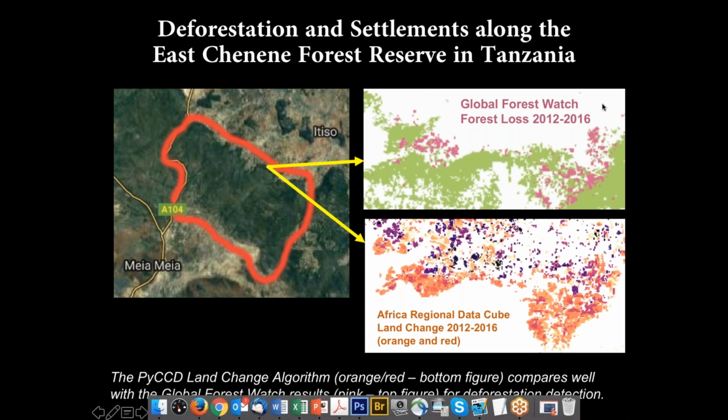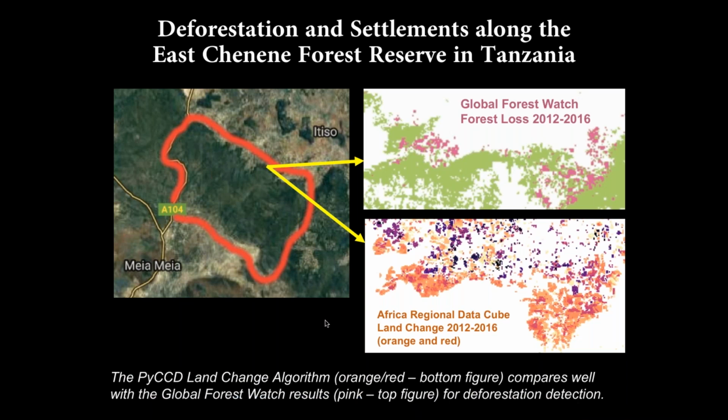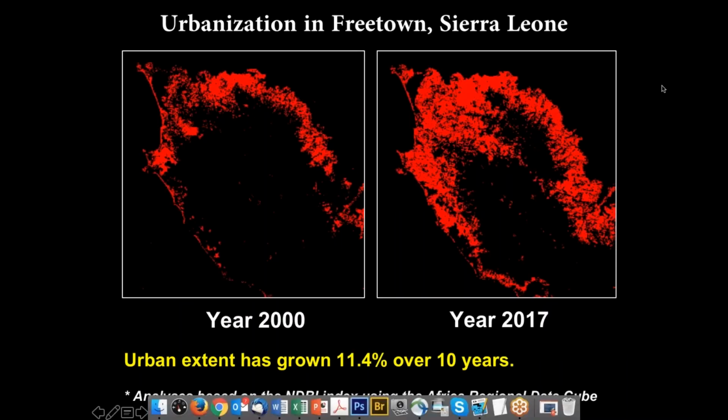In your presentation, you talked about the urbanization in Freetown, Sierra Leone. There is clear evidence that African cities grow very rapidly. You said that you used the NDBI to detect this growth over 17 years in Freetown. And also, Dar es Salaam grows very fast. So how did you use this, and what is NDBI?